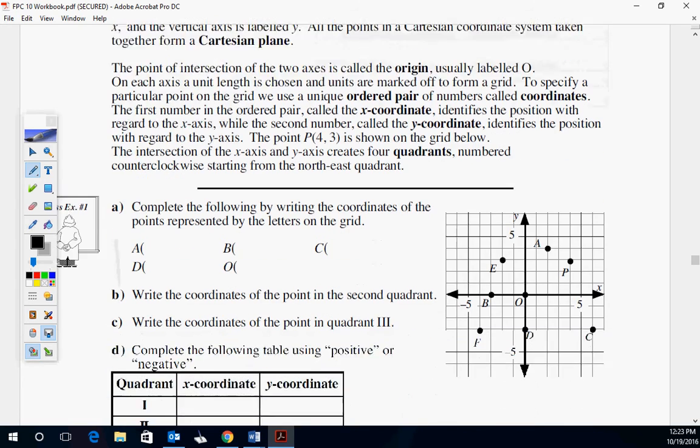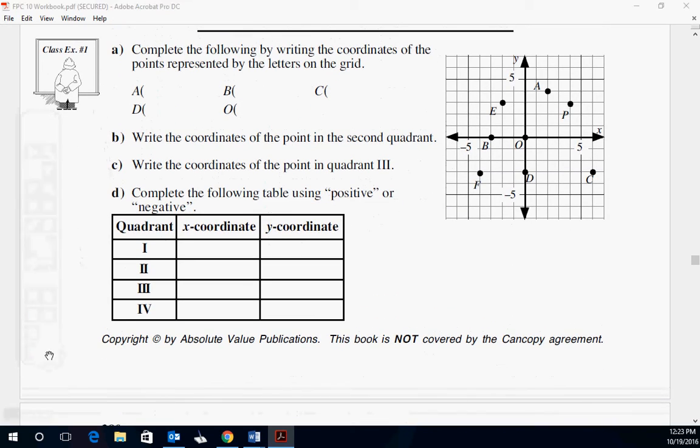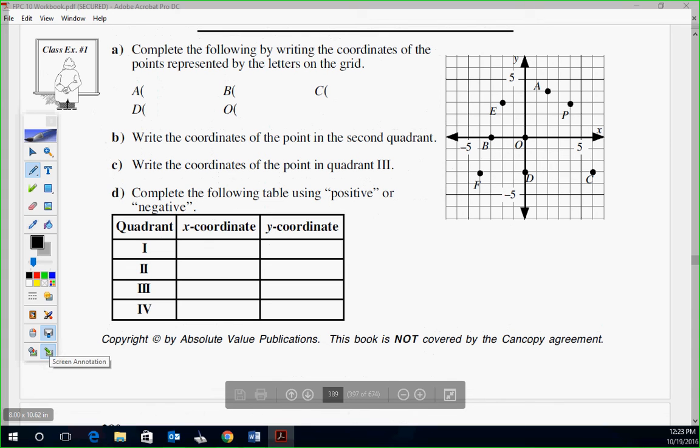So just go through this and make sure you can read a coordinate grid. It says go ahead and label the following. So what is point A? What comes first, X or Y? Good. Points are written in this form, X and Y. I am 2 over, so X is 2. I'm up 4, so Y is 4. So your point for A would be the point 2, 4.